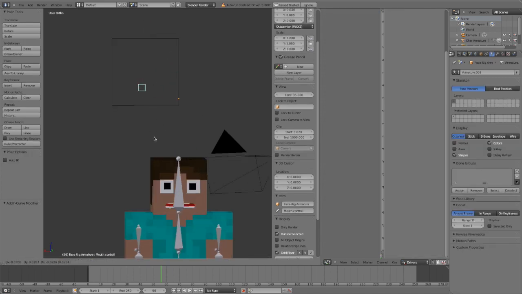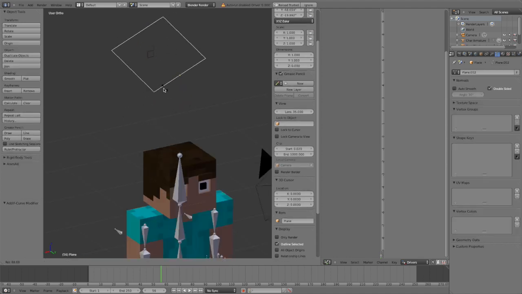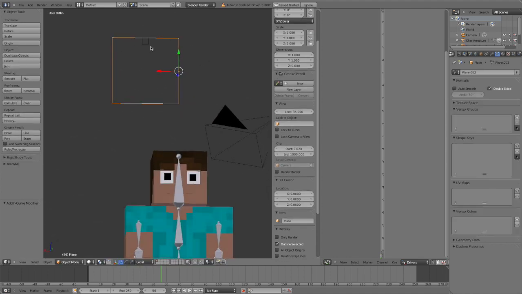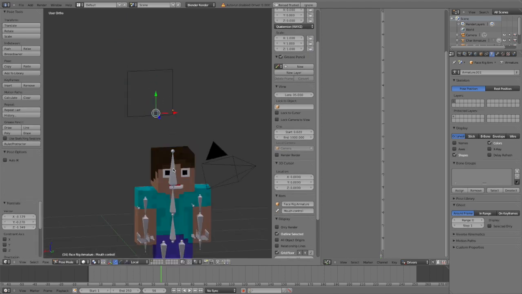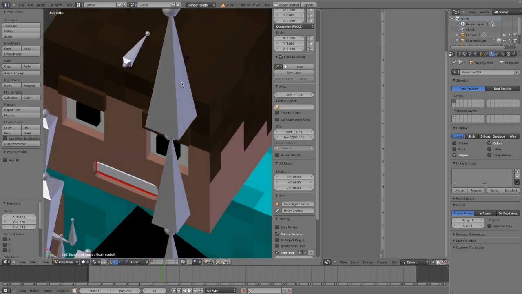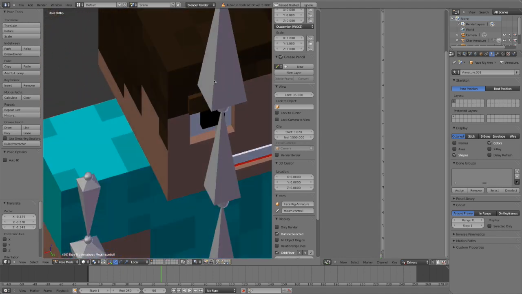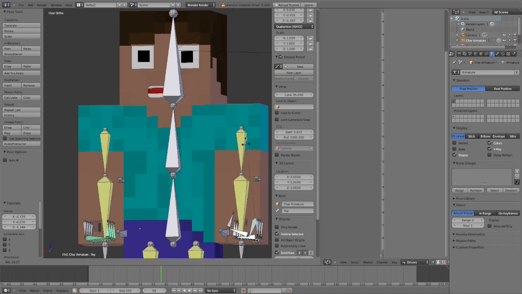But that's the basics of how you actually make a facial rig. You can keep on experimenting with the rest of it, really. Just make more boxes like this and then add drivers like that. That's just kind of how you get started with it. And basically, that's it. That's really all there is to making a facial rig.